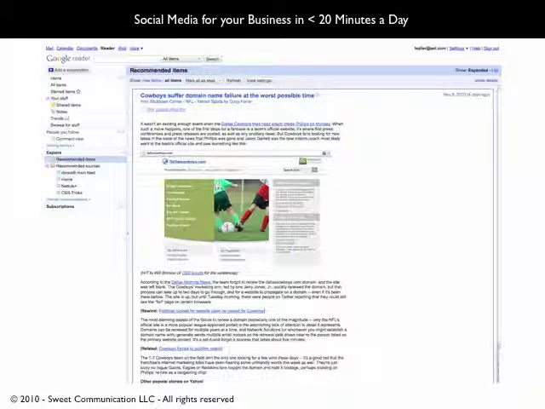For instance, I went to my reader and I found this story that I thought was really fun. I'm a Dallas Cowboys fan, so I feel justified in doing this. The Cowboys failed to renew their domain name, and they didn't find out until the worst possible time, the day that owner Jerry Jones fired head coach Wade Phillips. On the biggest news day of the year for the Dallas Cowboys, anyone that went to their website saw this picture of two little kids playing soccer, which was obviously not the Dallas Cowboys sign.